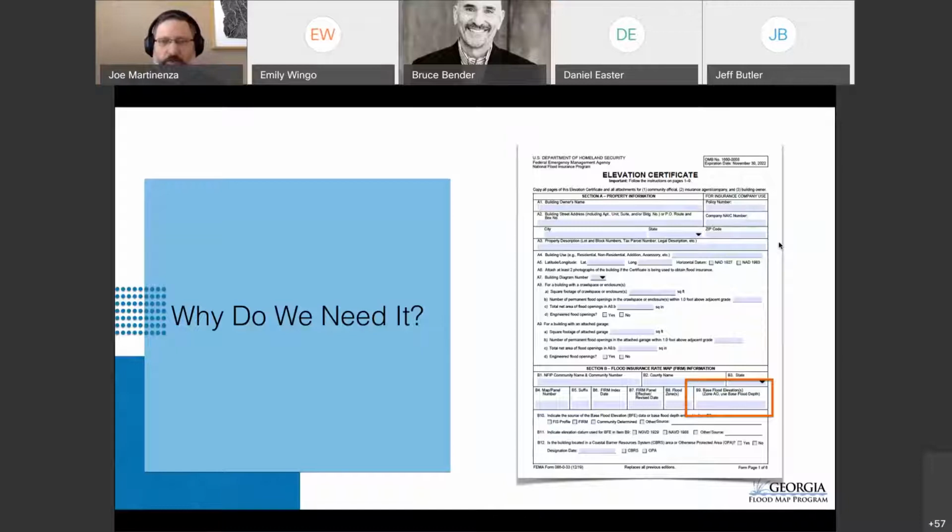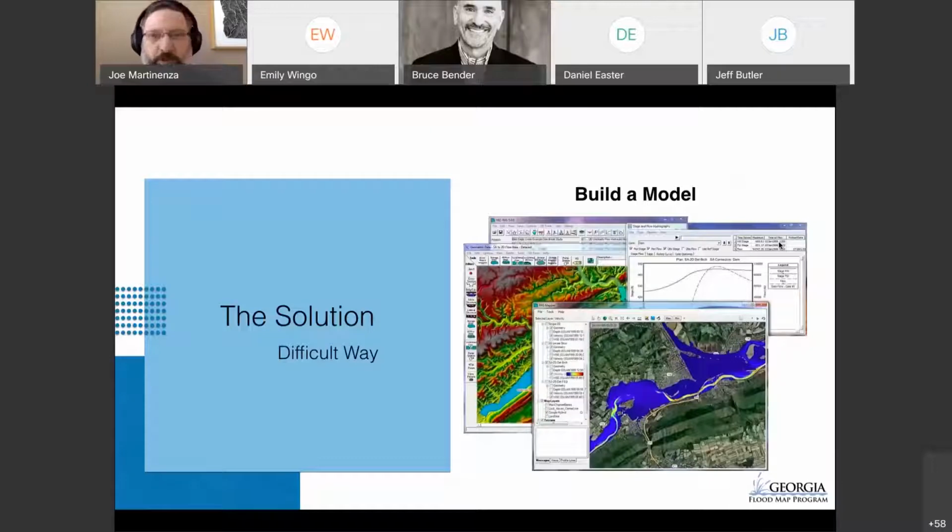The third thing is really communicating risk. Previously, I'd say not in the past 5 to 8 years, but before that, communicating risk wasn't really a high priority, but now it is. We're creating all this great data, but if nobody is using it, nobody understands what the risks are, then it's not really, I don't want to say it's not worth the effort or the money that we put into it, but certainly if they know the risk, they can plan for that risk, and it will help make them more resilient. So we're going to go through a few different solutions.